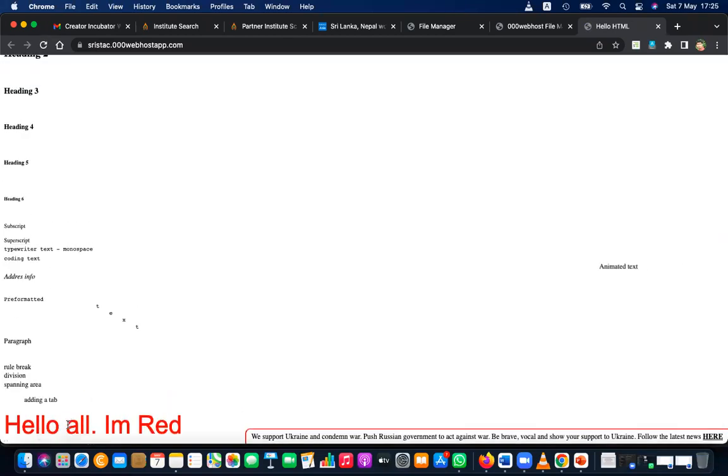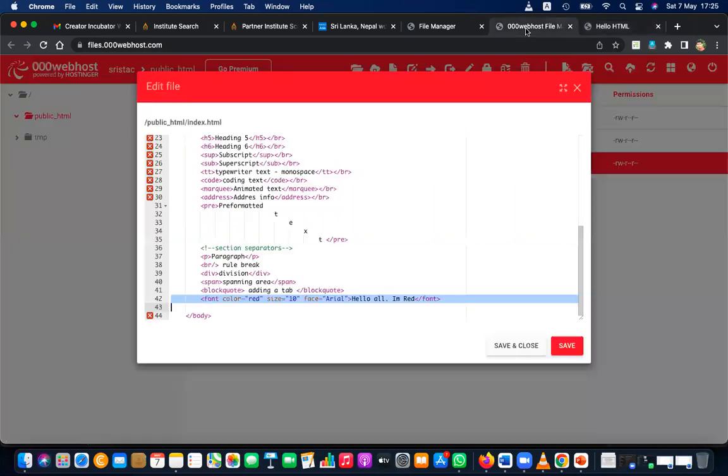Even though I use that, you can see it's the same size. So the largest is 7. So let me change this to 7. I'll add a few lines to demonstrate. So let's add BR to go to the next line. Let's copy that. I'm going to repeat it a few times.